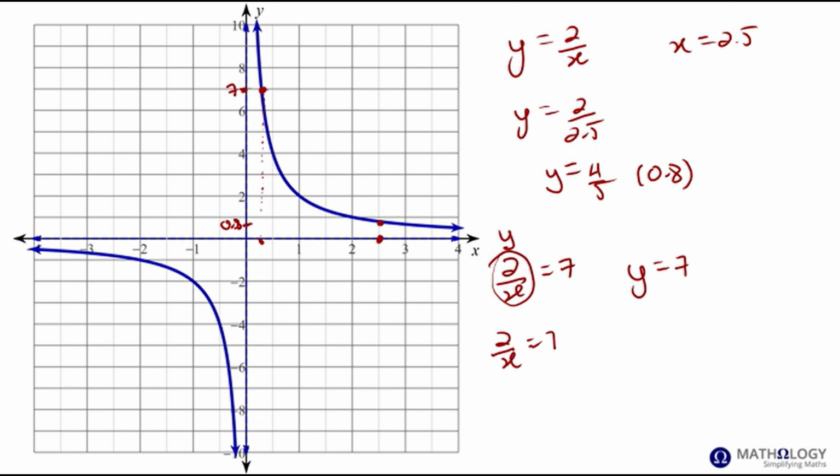But if you want to know what that value is, 2 over x equals 7, so x equals 2 over 7, which is approximately 0.29, right? This mark over here is 0.5, and that's very close to that. Again, depending on the grid paper or block paper that you're using, you'll be able to pick up a more accurate value than what has been shown on the graph, but you can obviously use algebra. You can use the equation of the function to determine the actual value.